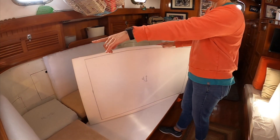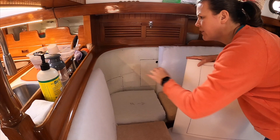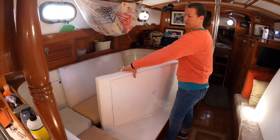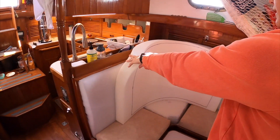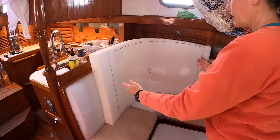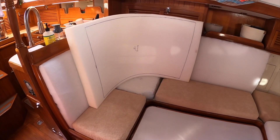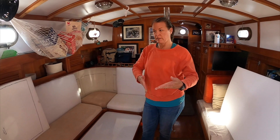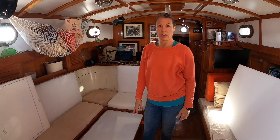This is the pattern that fits in that corner right there. I've got lines drawn — you can see there's a line there and a line over here too. We need to cut it in such a way that it will fit back in that corner. You can see it's kind of angled, it's got a little bit of an angle at the bottom. I just did a rough cut so we could make sure we have enough. I think we're going to have to cut a little wedge out of the middle to make sure it sits okay.